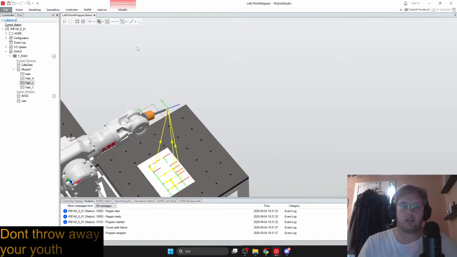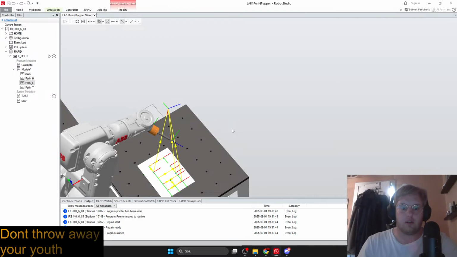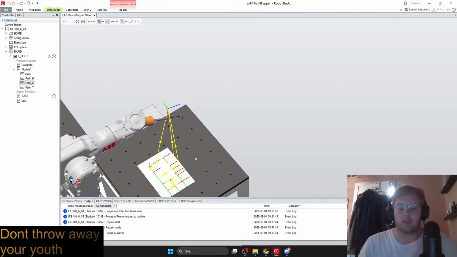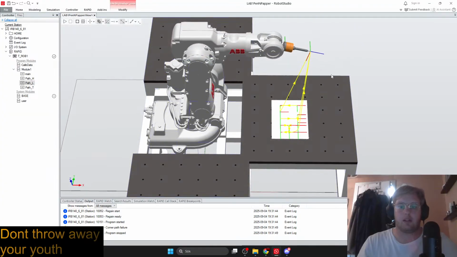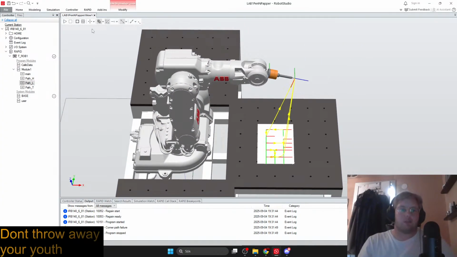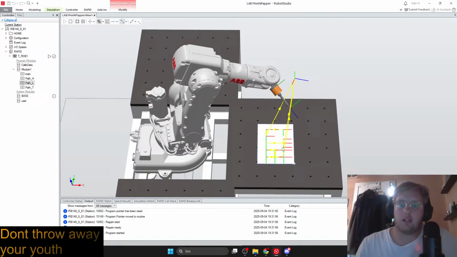Okay, let me close this now for a moment and let me just see it here. Yeah, it's doing the thing. So that's very good. That is what we wanted to do. Now we just need to do the move offs so it actually touches the paper.